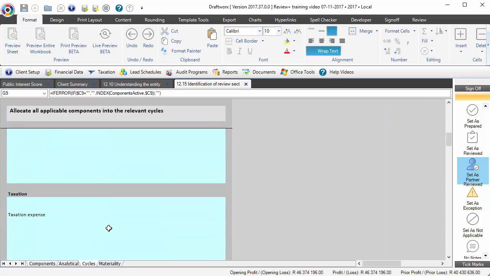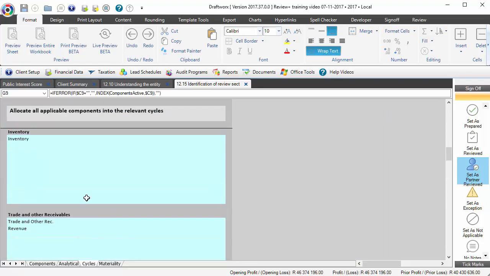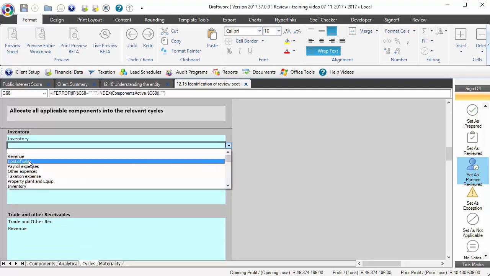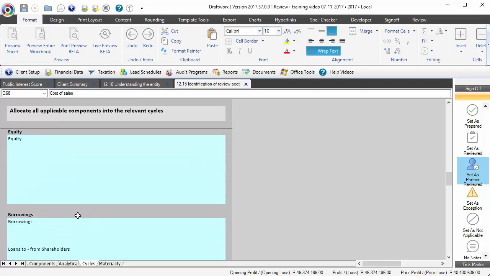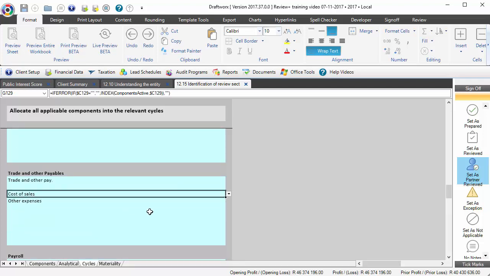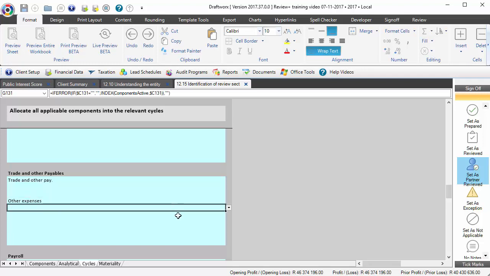This will auto-populate cycles as much as possible, but you can modify this. Let's say, for instance, you want to review cost of sales with inventory rather than with trade and other payables. Simply using the drop-downs, you can edit that as you wish.